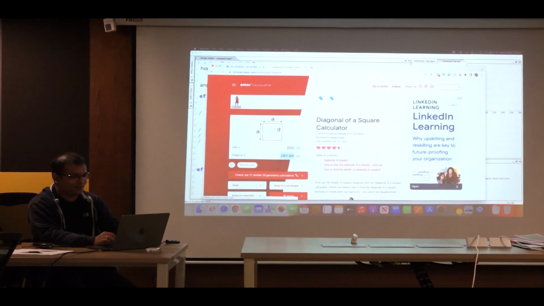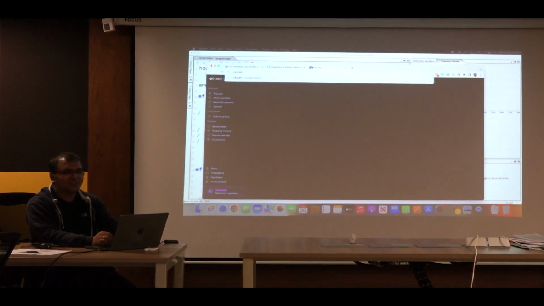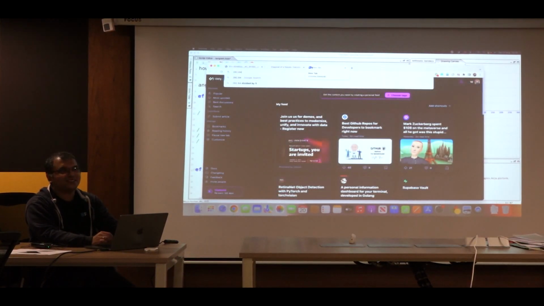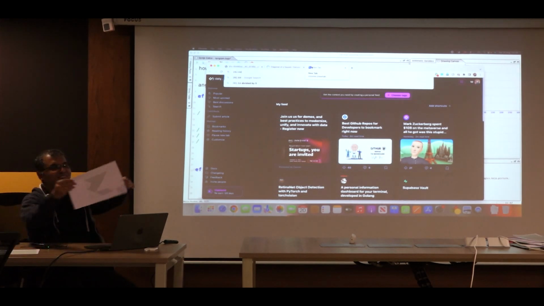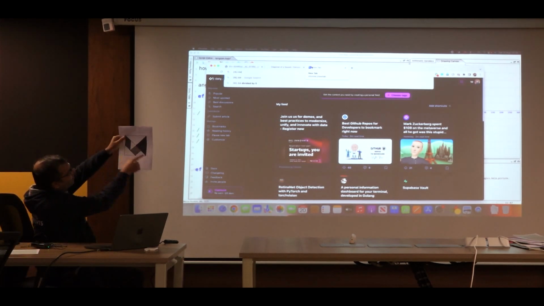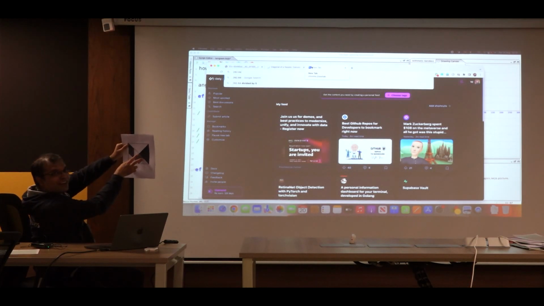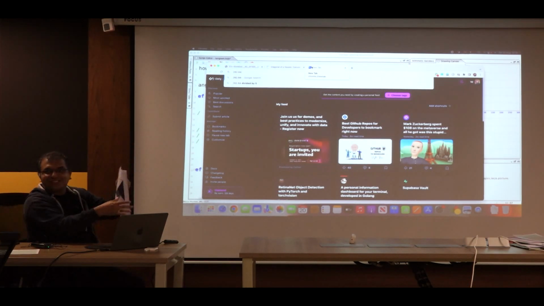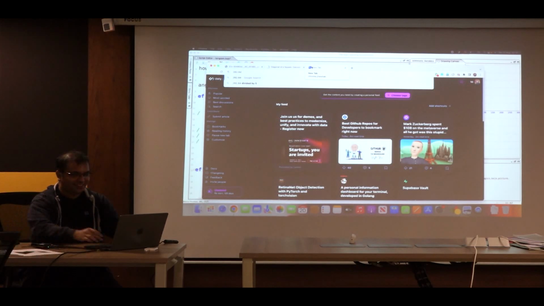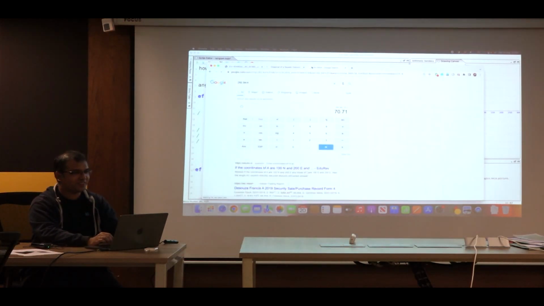Now again ask Google 1/4. Why 1/4? This is the whole diagonal, correct? This is half of it. This is half of half. That is 1/4. That is 70.71.